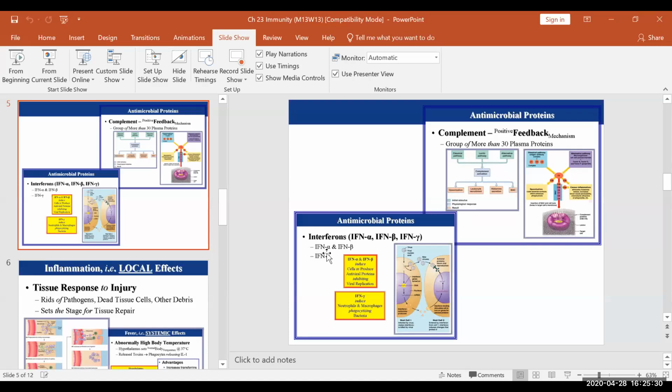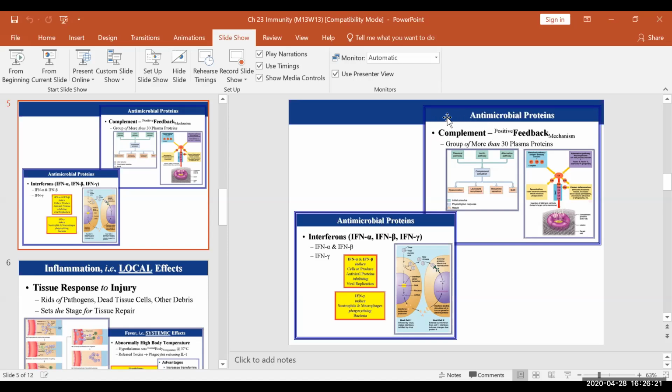On top of interferon alpha and interferon beta, we also have interferon gamma. So the virally infected cell produces and releases this third type of interferon, interferon gamma. What interferon gamma does is mobilize more neutrophils and more macrophages to start neutralizing the pathogenic agents. For example, a bacterial infection in this case, or viral particles in that case. So that's an example. One category is antimicrobial proteins. The other type of antimicrobial proteins are called complement.